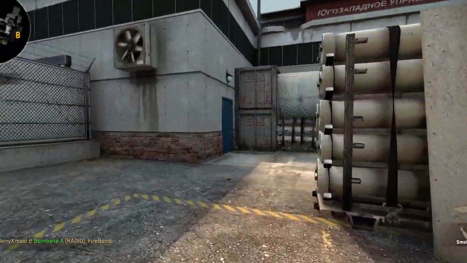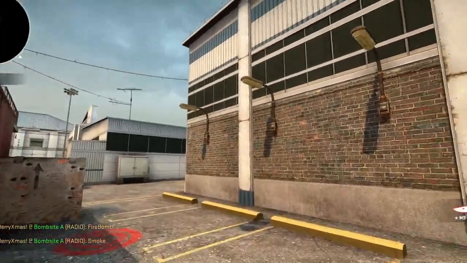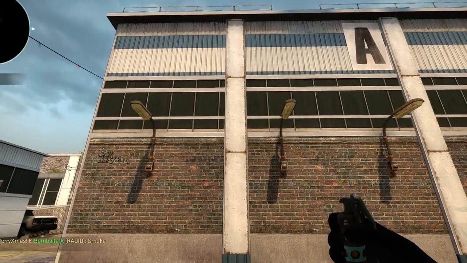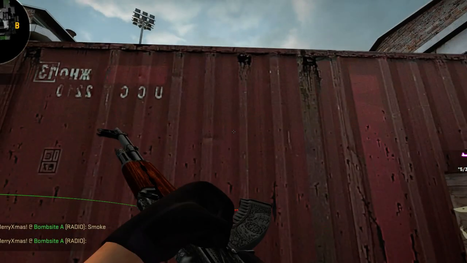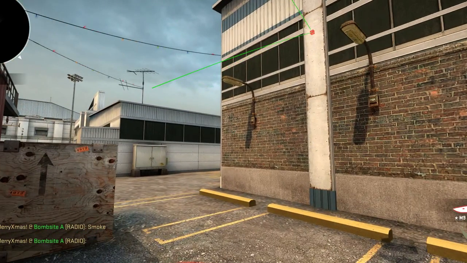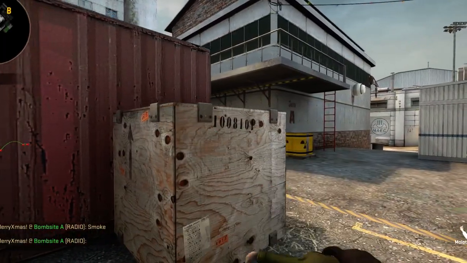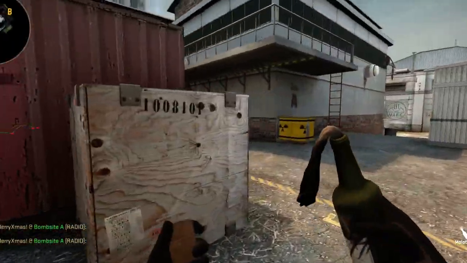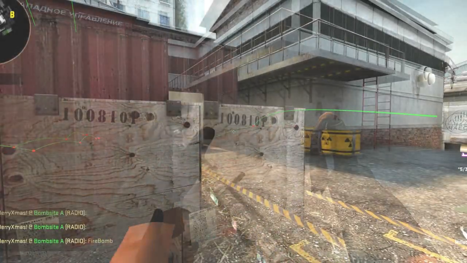Good flashes onto the site are just sit right here, and then they say like, oh, they're executing A, just throw a running flash off of that. Pops right above tank, it's really good to stop pushes. Another thing to do is like, you say, oh, they're executing A, you can do this flash, and then just come out and swing out and throw that molly, as long as you don't have a fork player.